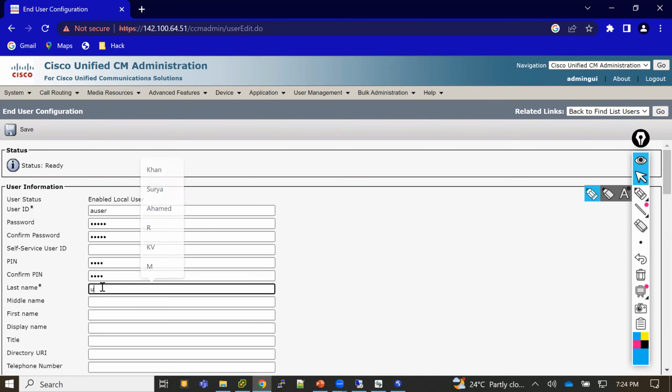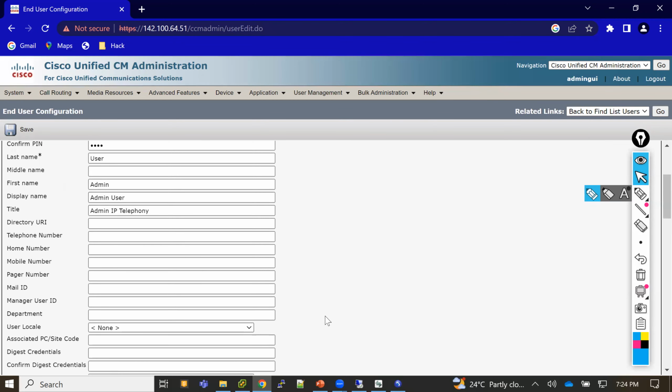Last name, user. First name, admin. Display name, admin user. Title, admin IP telephony, for example. That's how we can provide it. I'm going to save.